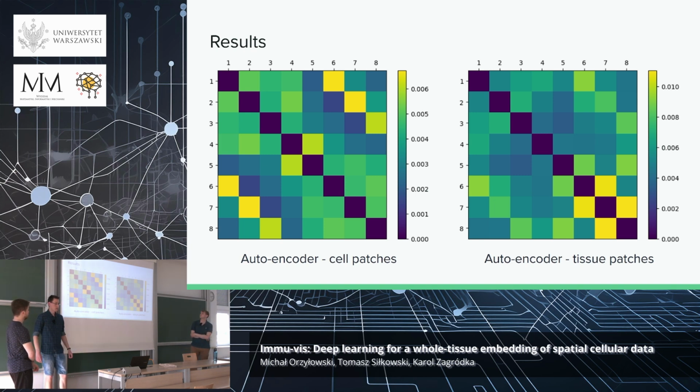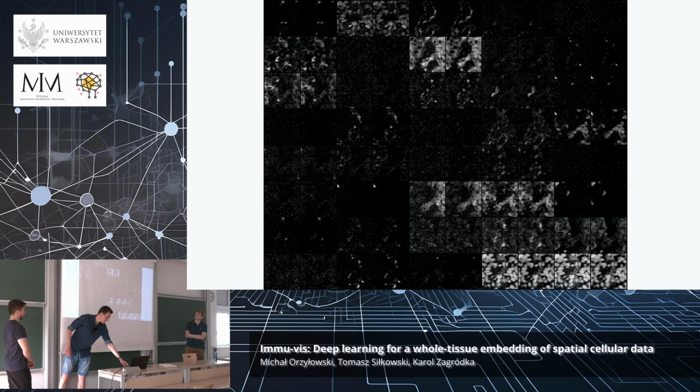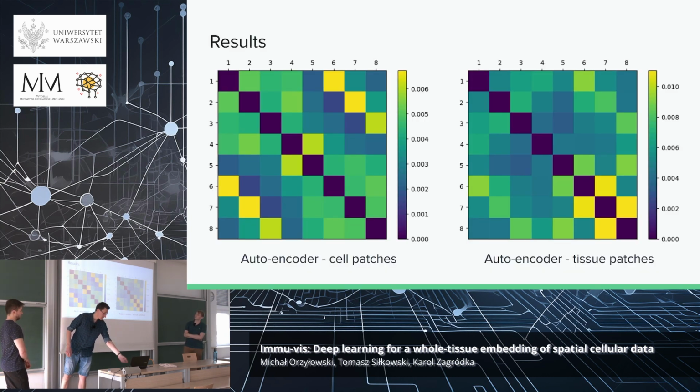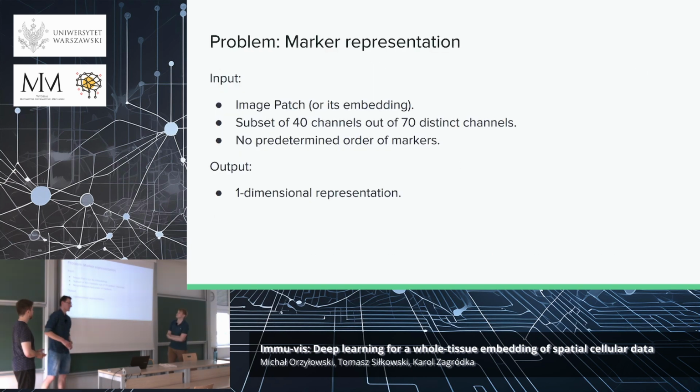So we encoded two types of patches. These bigger patches that you can see here, and this is the heat map on the right, and we also created embeddings of small single cell patches. These were very small patches, but the results are quite similar, and they are definitely more reasonable than for these two baseline models. Still, creating a network that would be fully invariant to transformation is material for some future work. And now we proceed to the next part.